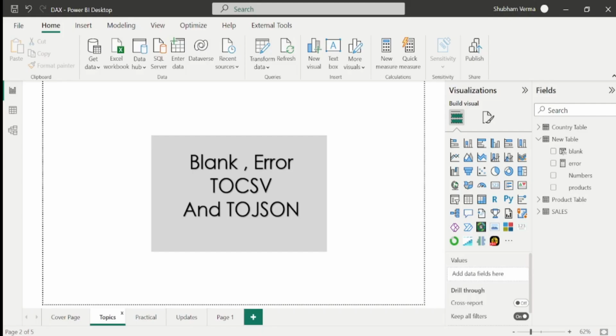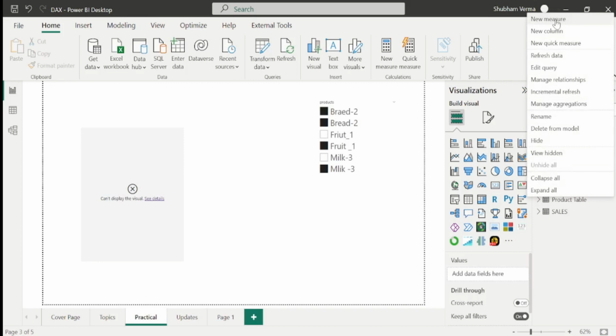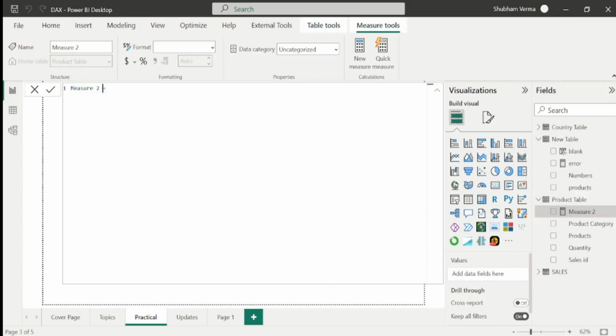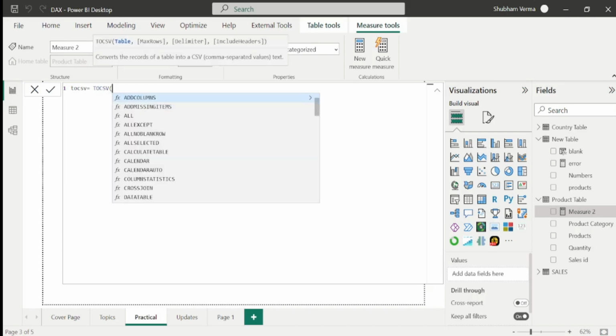So let's go to Power BI desktop and understand with this practical. So I will simply go here in new measure and let me rename this as ToCSV. And now I will write my DAX function, which is ToCSV. So the first parameter is table.